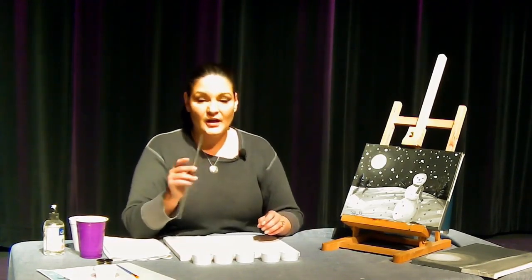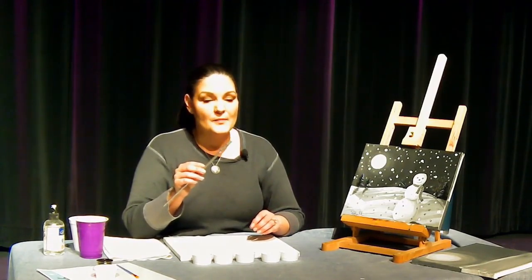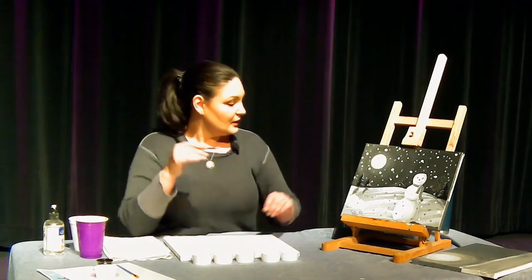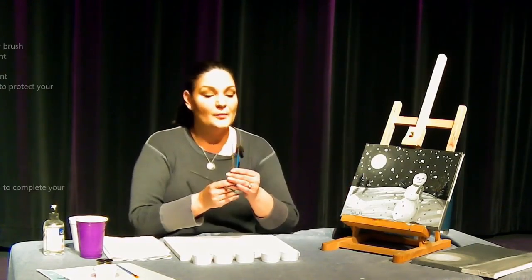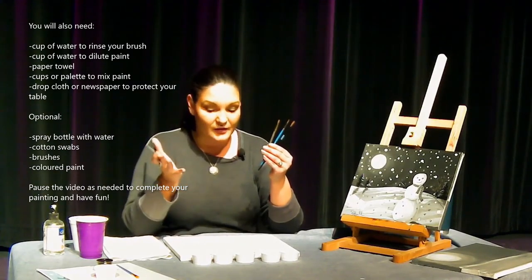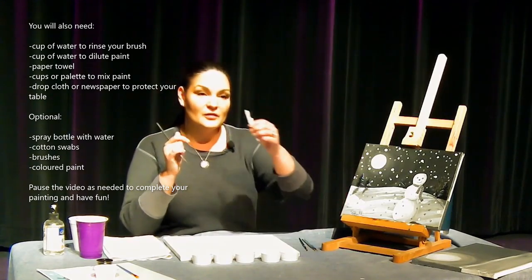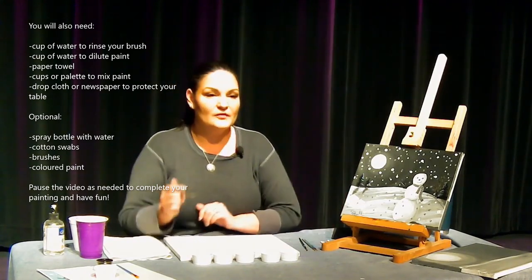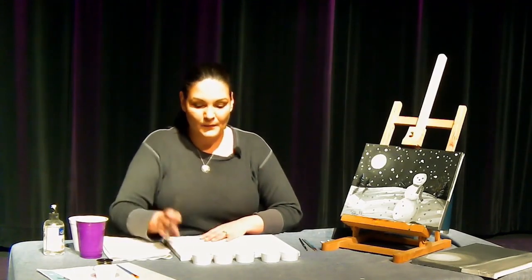I've got my paintbrush — you'll be using a flathead paintbrush, which is a really good choice because it is so versatile. If you have extra paintbrushes at home, bring them out and feel free to use them along with whatever other tools that you have, whether that be your fingertips or even some Q-tips. We're going to start by mixing our paint.